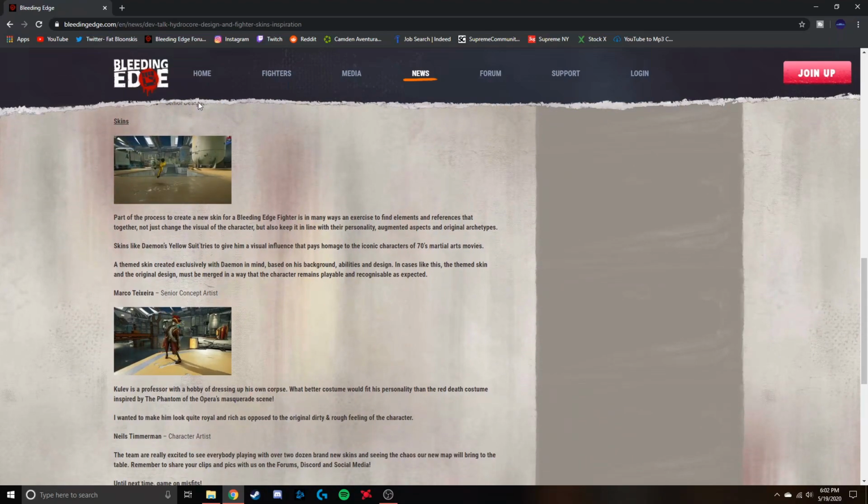This is the juicy stuff right here. And look at that little Bruce Lee for Daemon. Part of the process to create a new skin for a Bleeding Edge fighter is in many ways an exercise to find elements and references that together not just change the visual of the character, but also keep it in line with their personalities, augmented aspects, and original archetypes. That's interesting, they try and keep the skins so that way, Daemon is Bruce Lee. Bruce Lee is a Kung Fu fighter. People think about him as a fighter, so that's pretty cool.